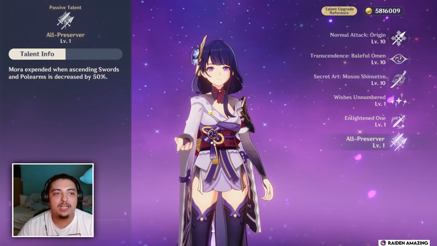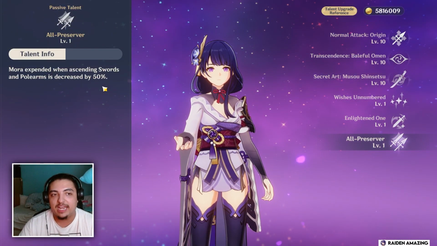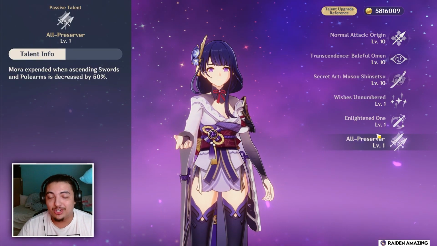So for her first passive talent right here, the Mora expended when ascending swords and polearms is decreased by 50%. So that's just something that you get inherently just by owning the character. So obviously, that's really good, you save less Mora. If you have this character, I guess you're able to do that.